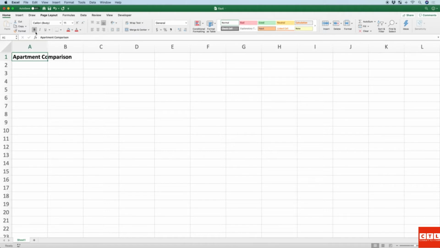Okay, so you see when I click on bold, it makes it bold here. You could also use Command B or Control B as the shortcut for bold. So I'm just hitting Command B and Control B to change it from bold to not bold.